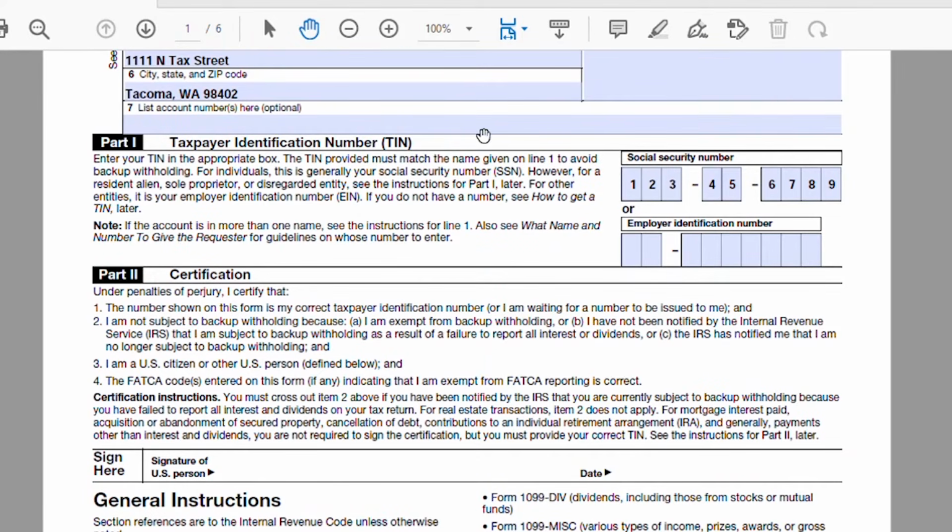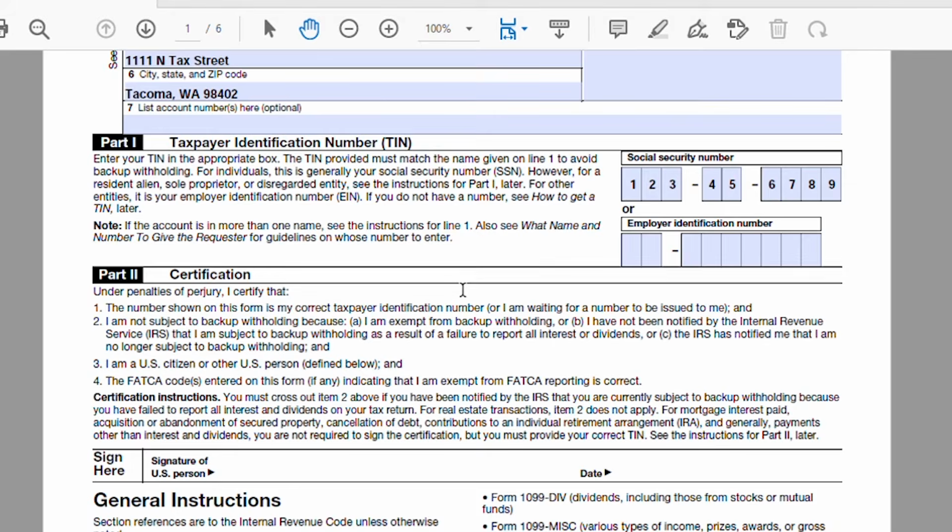Since in this example I'm a single member LLC that's disregarded, I would put the social security number related to myself. Right here is just a random social security number that I have down here. And remember, if you're an individual, you can put your social security number down here, or if you have an employer identification number, you can put it as well. You have the option to do that. And if you're a resident alien, let's say you don't have a social security number, you can put your ITIN here.